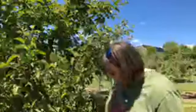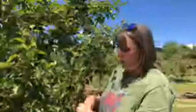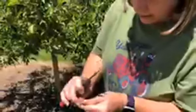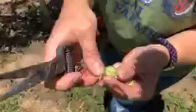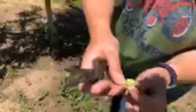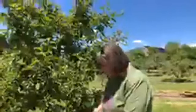How do you know when the seeds harden? So you can cut one of these open. We can do that right now. You just slice into one of these little things. And if you see brown seeds when you slice in here, they've hardened, they've kind of ripened. You can see this one right here has little white seeds. Can you see it? Get in there. Little white seeds. So we're still in time. We haven't reached that age of maturity where it's sending a hormone signal back to the tree. Okay. So we're in time. And that's that 30 days kind of after blossom area that you want to be in.